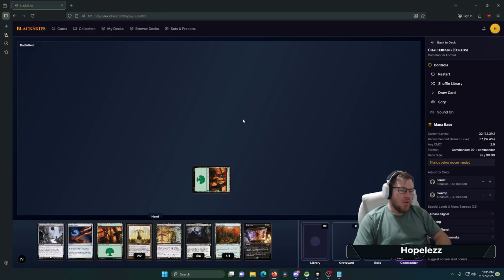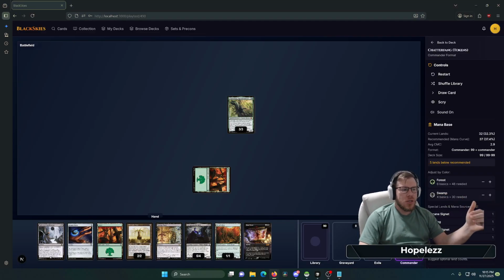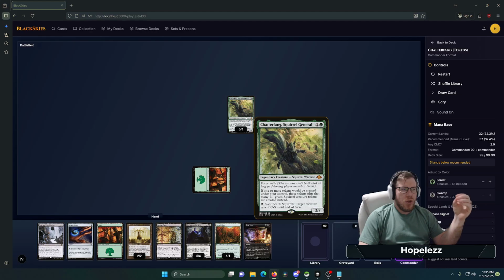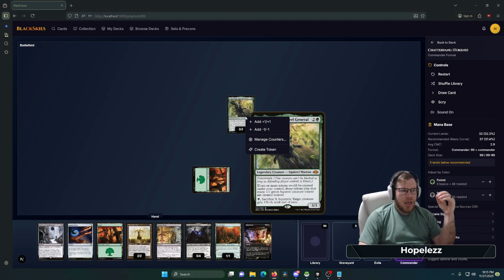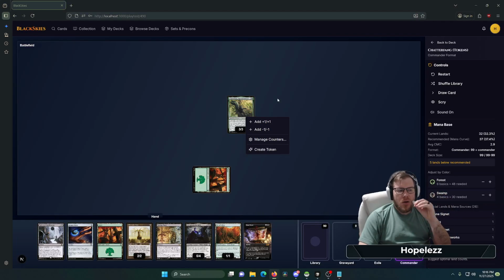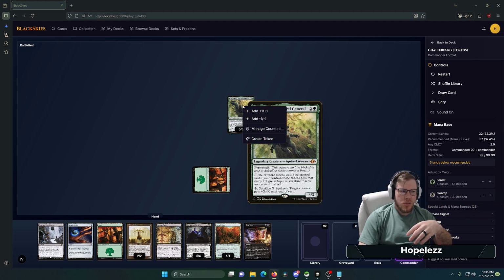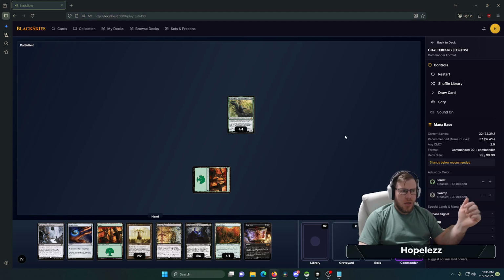So one of the things that I've also built here on creature cards, when your creature has an attack and defense, you can right click and increase or decrease with standard counters. So for example, I put a 1/1 counter, sorry, not tokens, I meant counter. Okay, and now it's a 4/4.